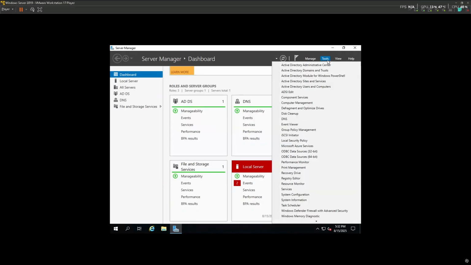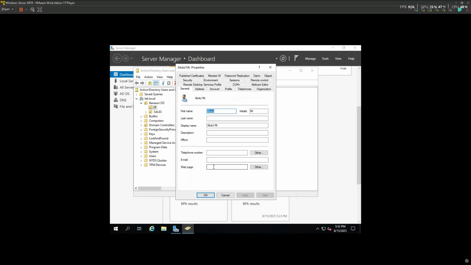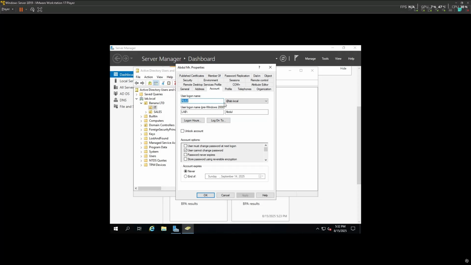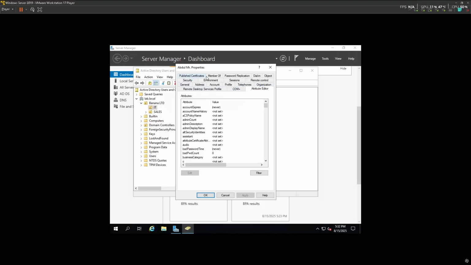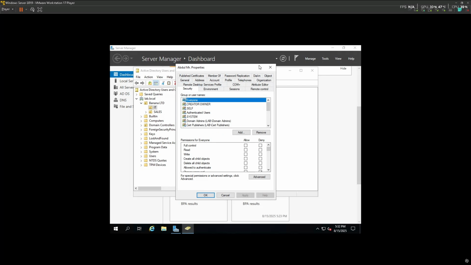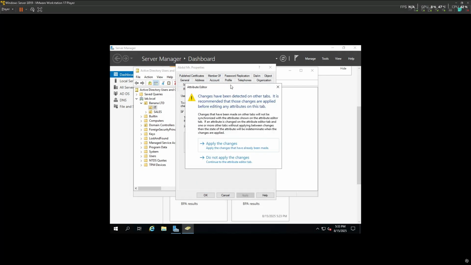We can see here users, Abdul, properties, accounts. I'm going to show you where it can show the PC that's logged into it.